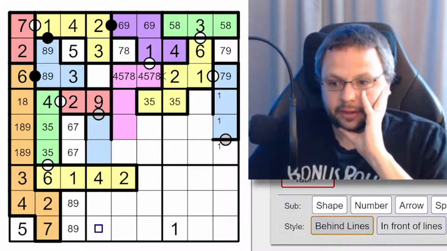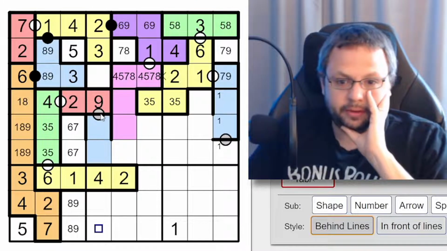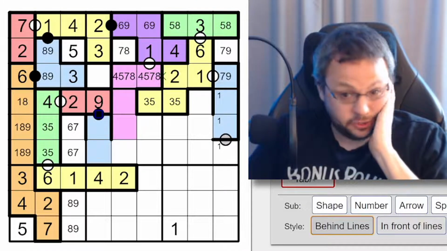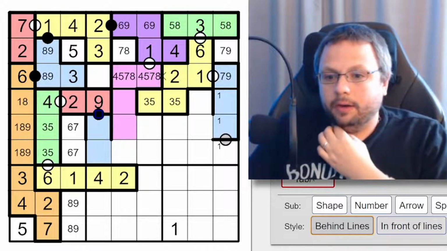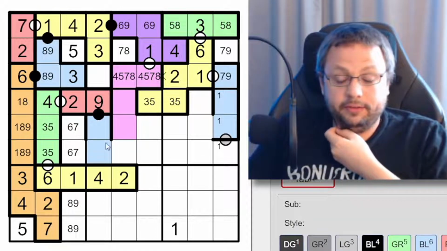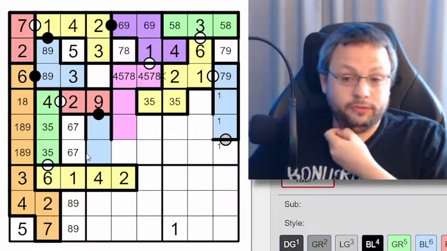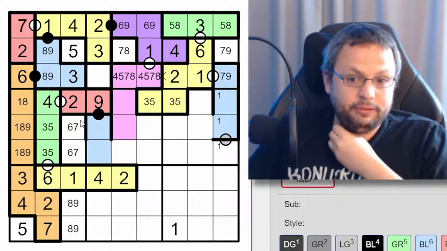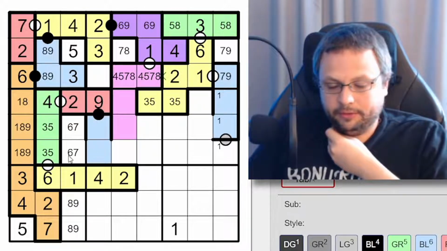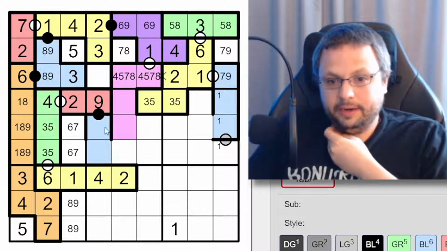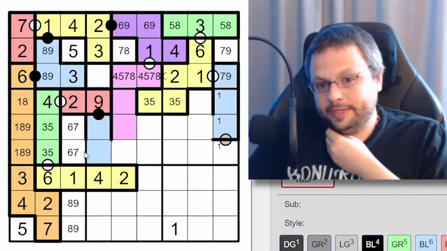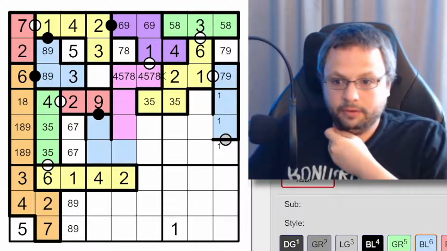So I think I actually want to make this a black dot, which means I want to make this a 22 cage. And now one thing you can notice is that a 22 cage is going to require at least 4 cells, because even if it had a 3 in it, which it can't possibly, it couldn't get there. So I need to get to at least 4. Blue could take this cell, but blue always needs to take this cell in order to finish.